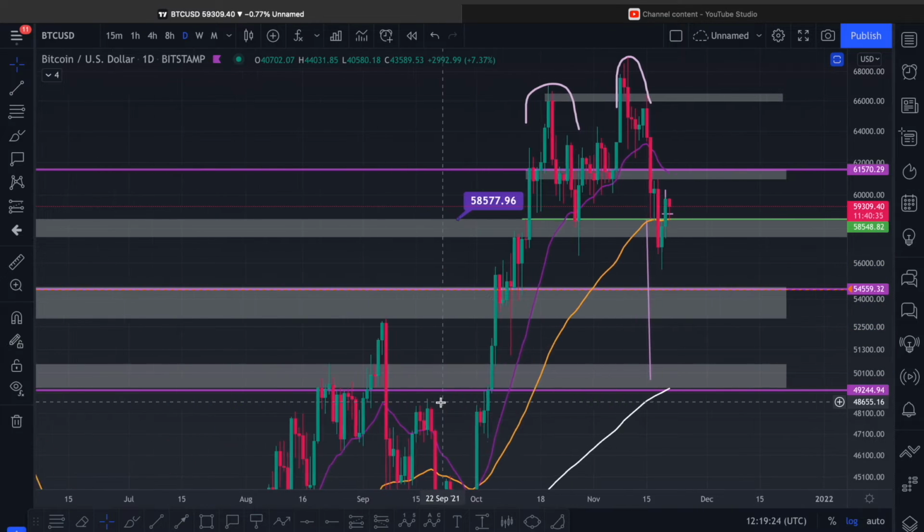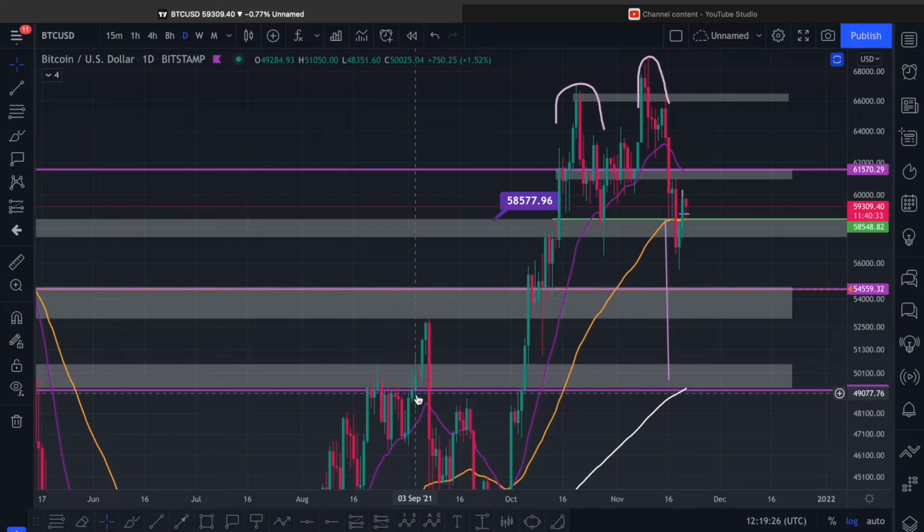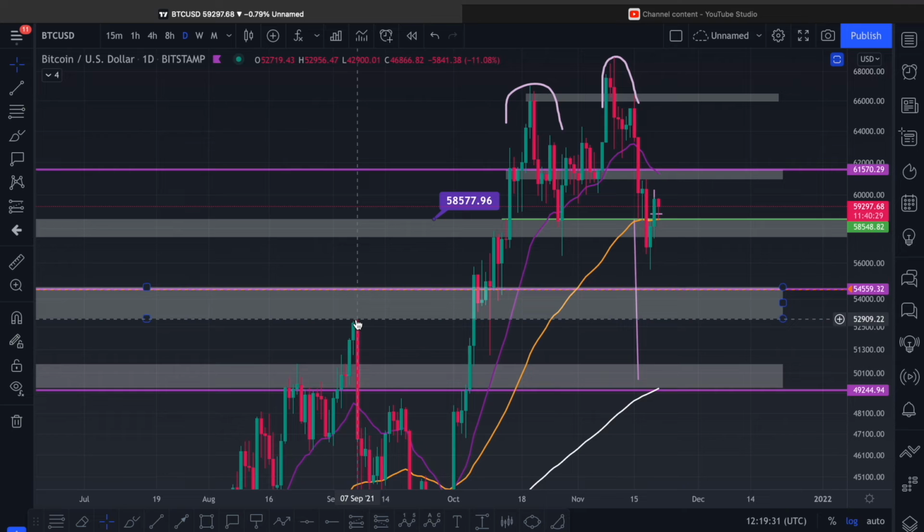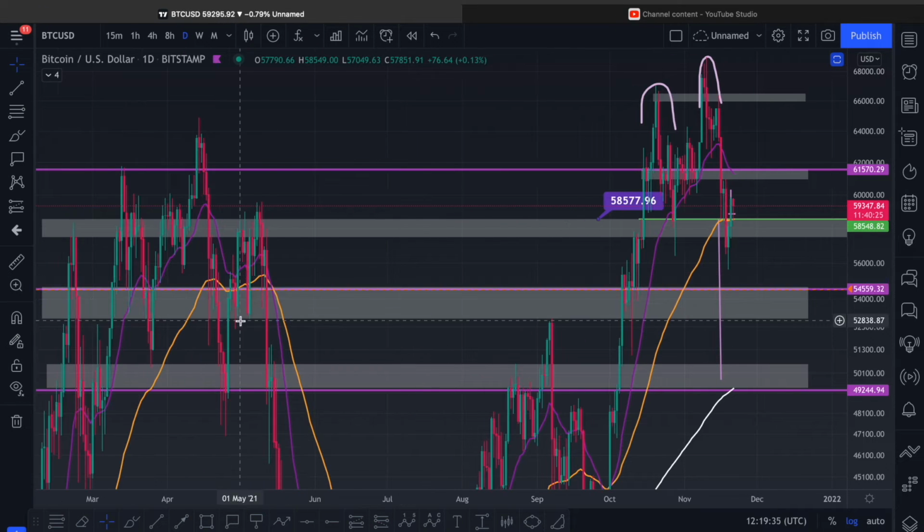And look where that's lining up with this resistance, where we fell, and when we got above it, we never came back to test it. And this is why everyone was saying we're going to come down to here. But this over here is actually a fake out. This is, yes, lining up nicely with this support and resistance, but when you broke out of this resistance over here, you fell straight back under, meaning that this was a fake out. So this is not your true resistance. This is your true resistance.